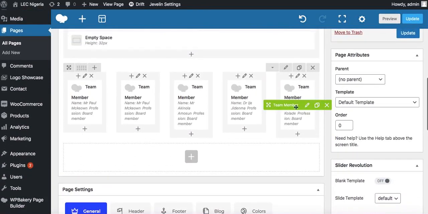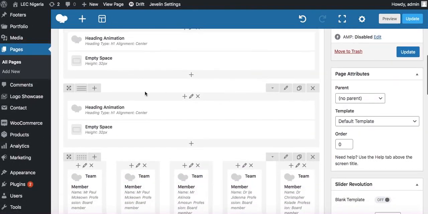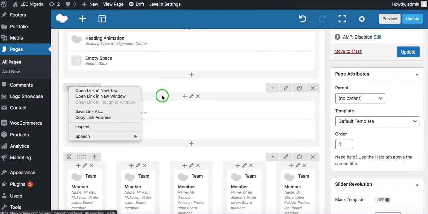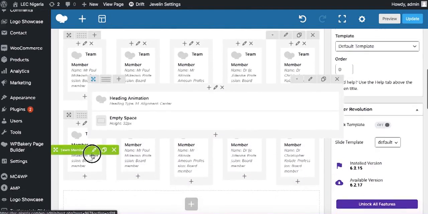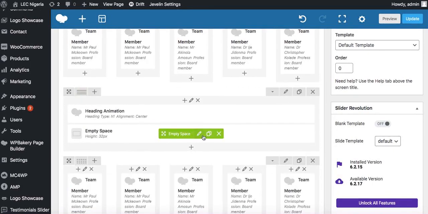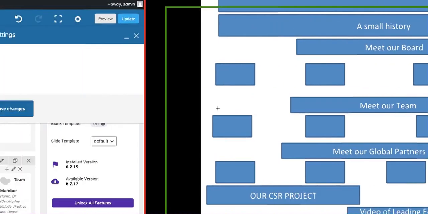Right now what I'm going to do is to duplicate both sections. So I'll duplicate this one and this one. I'll just move this one downwards a bit. Okay, so below this one, so it comes in here, and then I would make it meet our team.